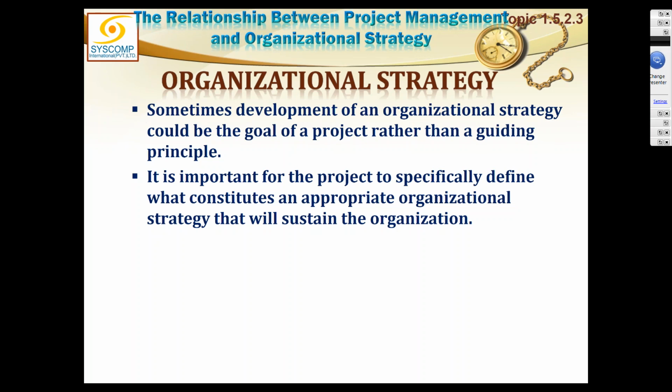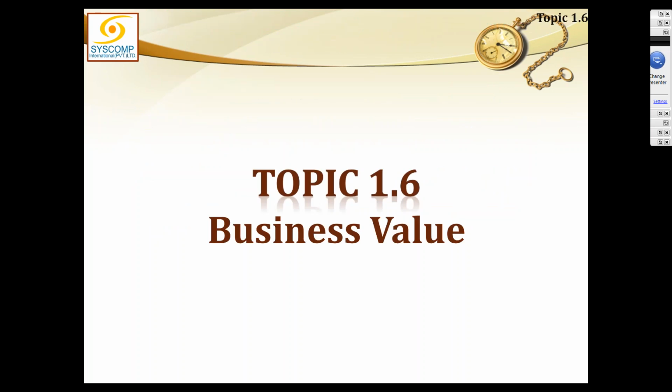It is important for the project to specifically define what constitutes an appropriate organizational strategy that will sustain the organization. So the project manager, before taking up that project, must understand that whatever strategy he is trying to design is appropriate for the organization and will be able to sustain the organization.